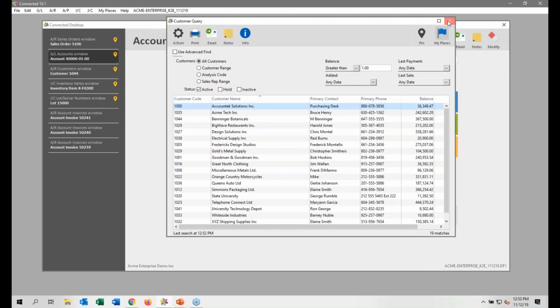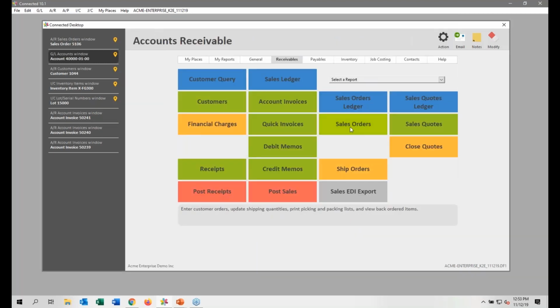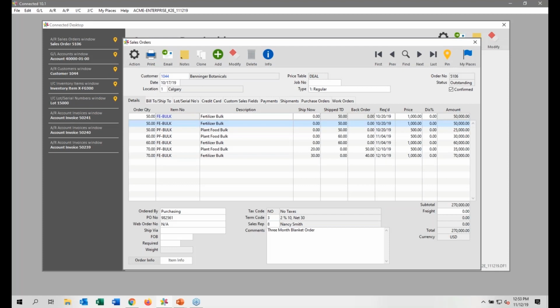So we'll move on and just finish up here with a little discussion on the orders in Connected. So I do have an order. I believe I have it pinned here so it's remembered. So we have an order here. This is an order that I've pre-set up. It's an order that has 2 different SKU numbers, but each of the 2 SKU numbers is being asked for from the client on different dates.